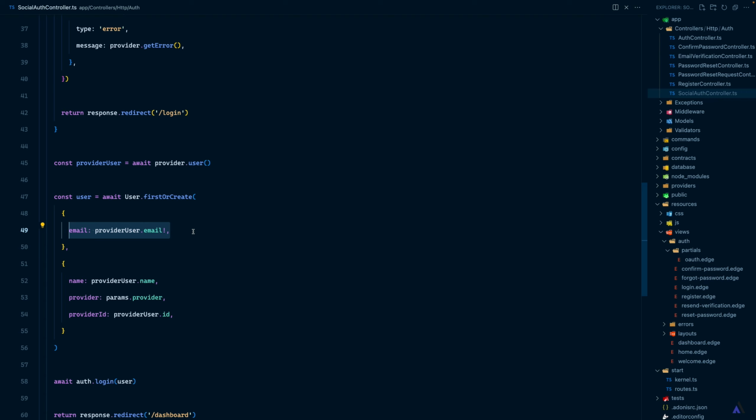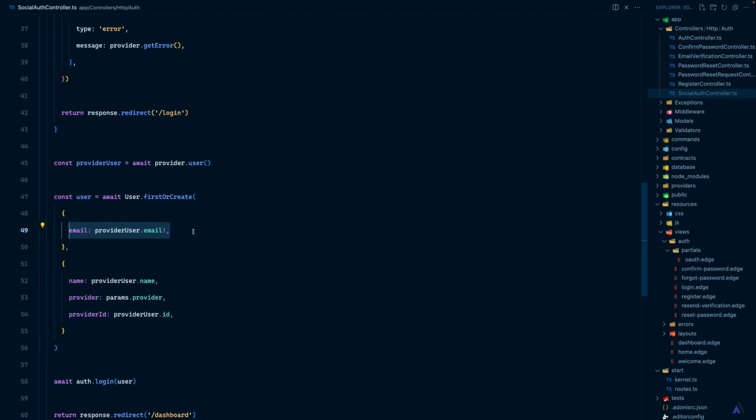One way around this is to have an explicit check that checks against the email address and the provider. That way, if an email address already exists for a provider in the database, we can flash a message and tell the user that, oh, you've already authenticated with this certain provider. Otherwise, we'll create the record as before. I have seen applications that do it this way, but I feel it's not optimal and kind of forces you to just one provider. But what we want is for users to be able to authenticate with any provider and not be confined to just one.